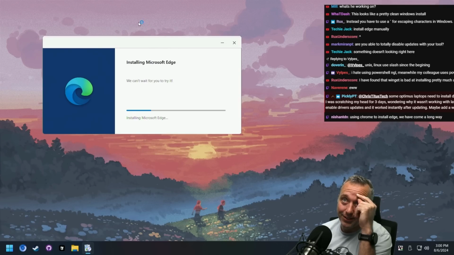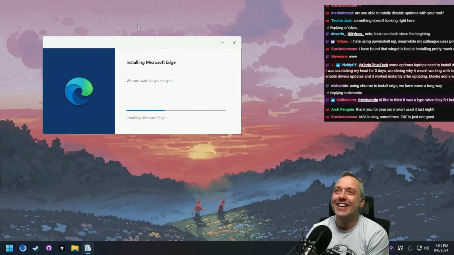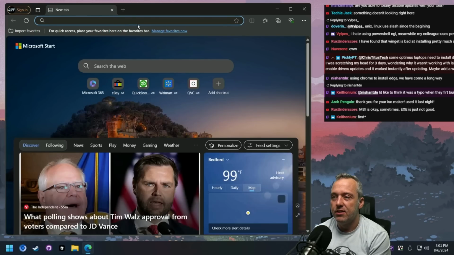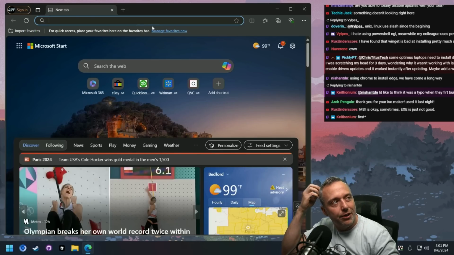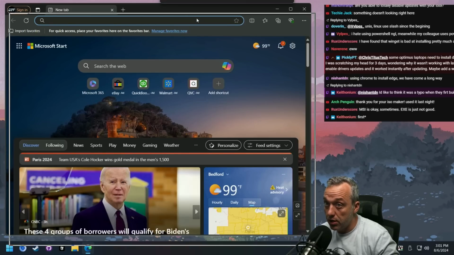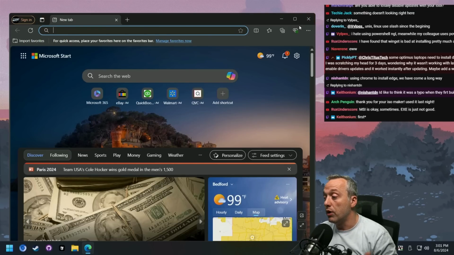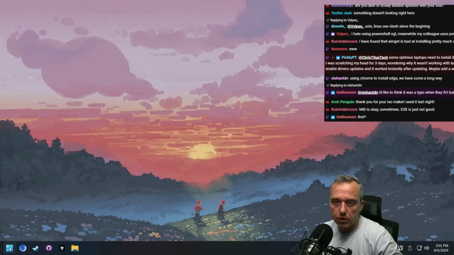I hate using PowerShell, not gonna lie. Meanwhile, my colleague uses PowerShell on Linux. Yeah, I mean, PowerShell is a weird language. It just is. It's very funky and not very intuitive, and I really hate how long it takes to code stuff in PowerShell. But it is very powerful. If you're a Windows user and you really want to modify your Windows install, you've got to learn PowerShell.